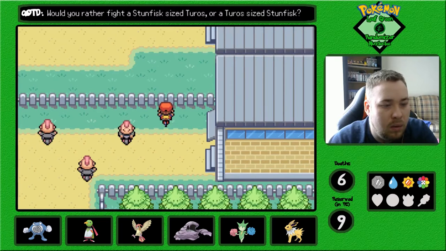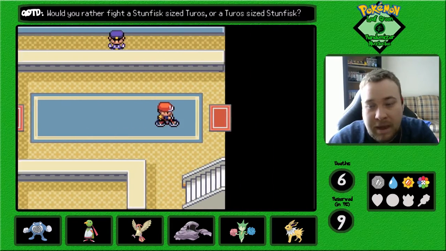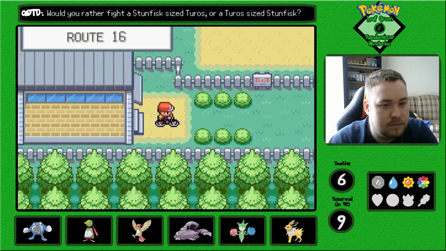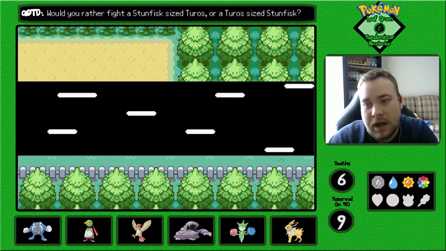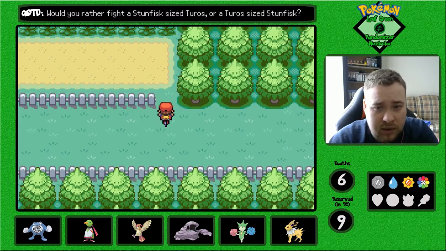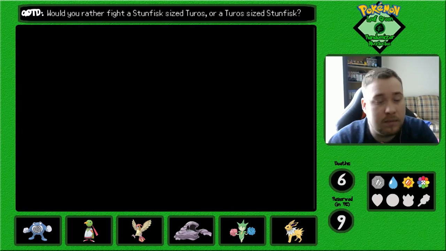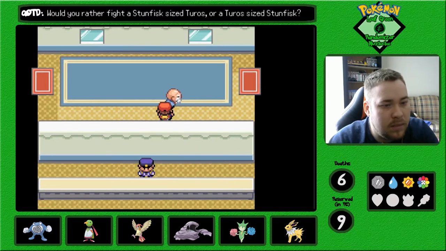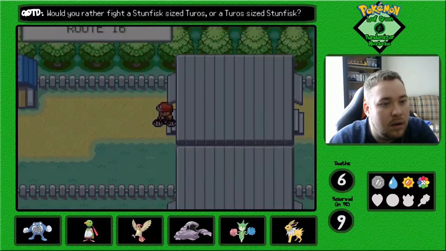Oh no. Okay, we may have to fight those two trainers that are there. No, I think I do need to cut this in order for me to do it. Okay, we can skip them. Cool. Do you give me anything? Oh, how'd you get in good effort?